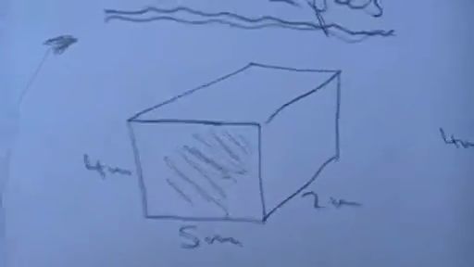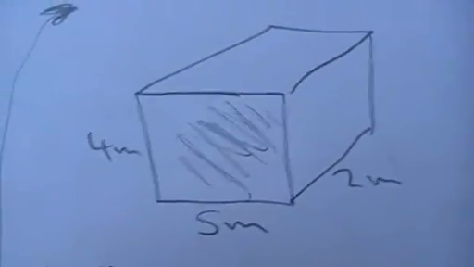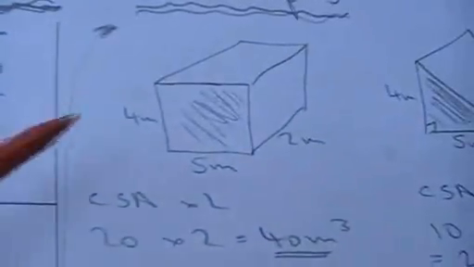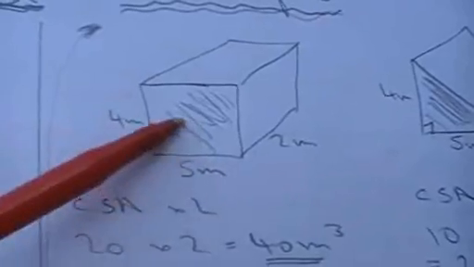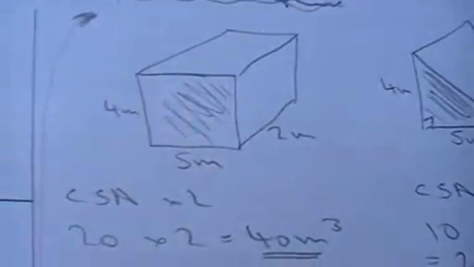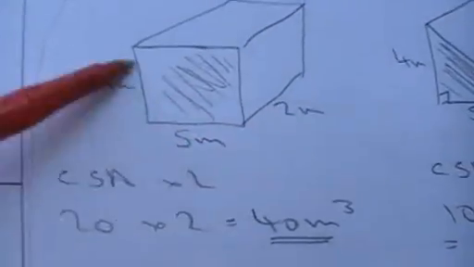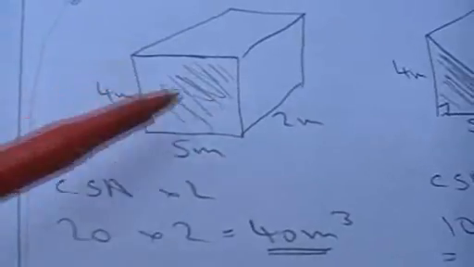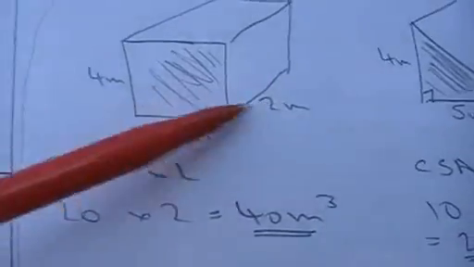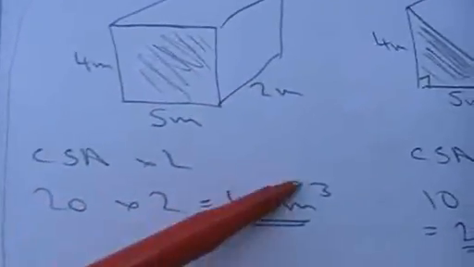Right, so volume. Volume of that puppy. I don't want you anymore for the rest of your life to think of volume as a cuboid or just multiply them. What you're really doing is you're finding the area of cross-section by multiplying 2, then you're multiplying by the length back. Yes, you could be Mr. Picky and say, well, you're just multiplying all 3, but if you always think of it as area of cross-section, it will help you in your exams, because they'll ask you backwards questions and stuff. So cross section is 20, length back is 2, 20 times 2 is 40, put the correct units, meters cubed.